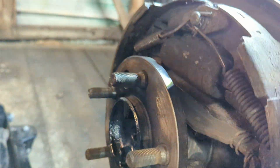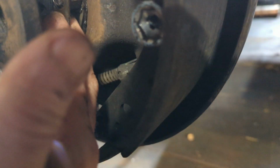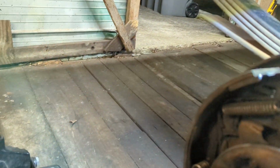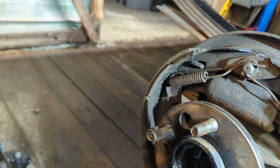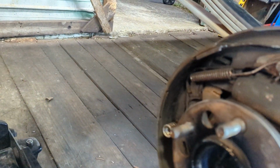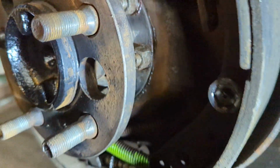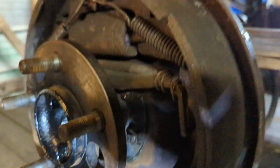Now, this little part here will go on like, oops, sorry. It'll go on to like maybe right there. It'll go into one of those notches. The hooked piece will go into one of those notches, and it will retain the whole assembly and keep it from moving around. That's what it does. That's what it's supposed to do. So, yeah, it'll go on one of those nuts and retain it and keep it from moving around so it doesn't back off.